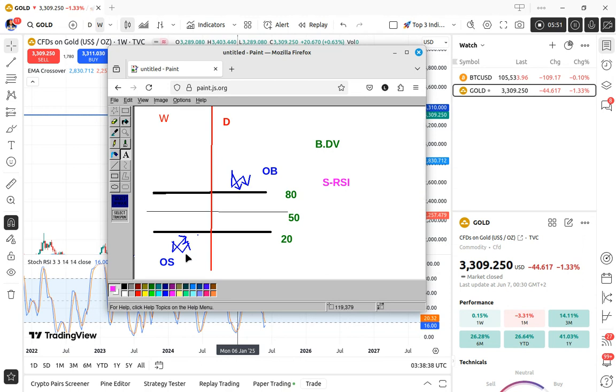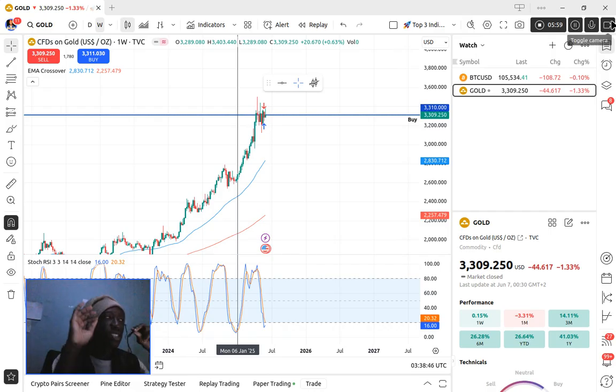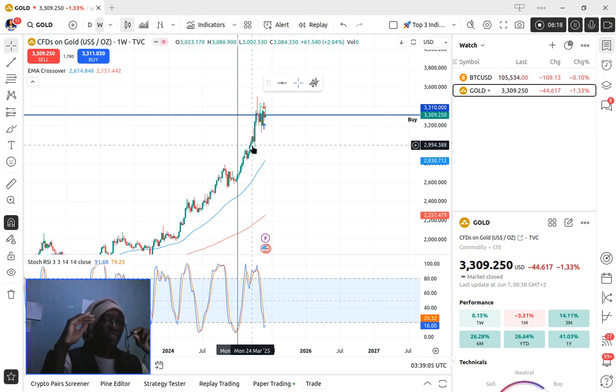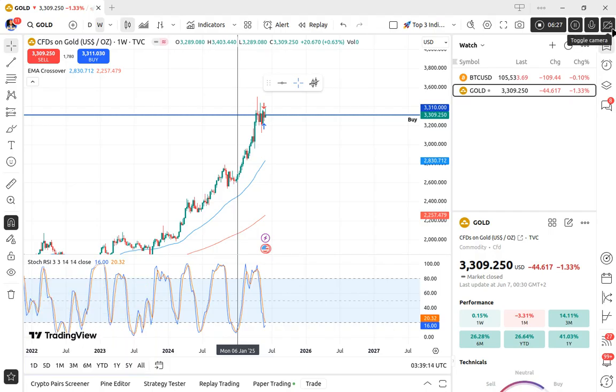All right. And then on top of all this, there is something called the rocket booster strategy. Now, again, what I am showing you is very advanced. So what I showed you before, that's the bullish divergence, right? So you want it to be oversold on the weekly and overbought on the daily. Then you want the price to be above the 50-day moving average and the 200-day moving average. So let's look at this chart to explain exactly what I mean.